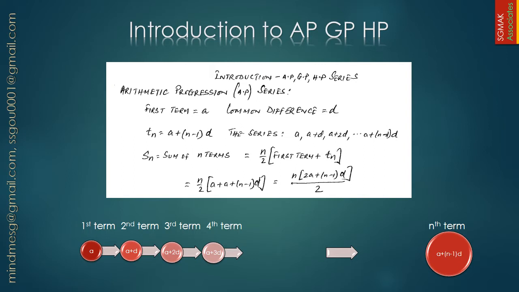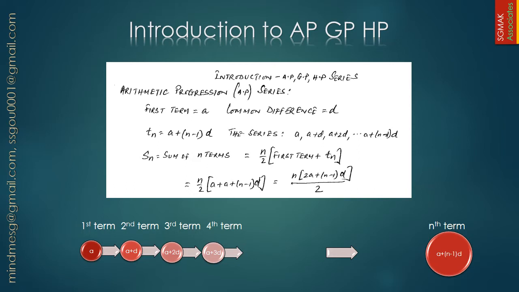So what I'm going to do in this introduction is just talk about the major things that you need to remember. In arithmetic progression, if you take any two consecutive terms, the difference stays the same. There are two parameters in an arithmetic progression series: the first term, denoted as small a, and the common difference, d. Any two consecutive terms will have the same common difference, so t2 minus t1, t3 minus t2. The nth term, t sub n, is a plus (n minus 1) times d. The series is a, the second term is a plus d, the third term is a plus 2d. That's how the series goes.